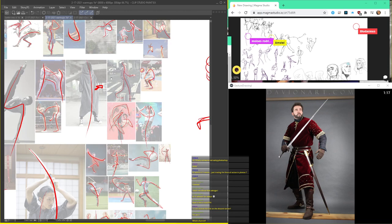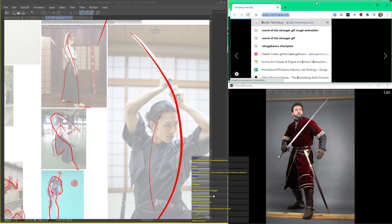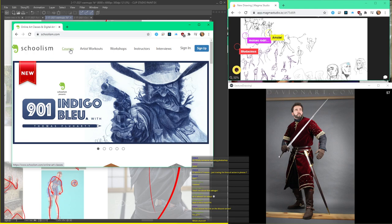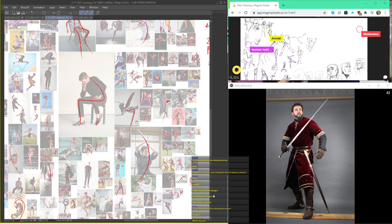But yeah, this method right here is from the Alex Wu Schoolism class that we've actually been using as an inspirational guidebook for a lot of stuff I've been doing in here. And this is on the Schoolism site, where I do recommend checking out his course. Alex Wu is a Pixar figure drawing instructor, and he's got a really, really good course that starts with this kind of stuff and moves up into shape and then moves up into silhouette and story and stuff.